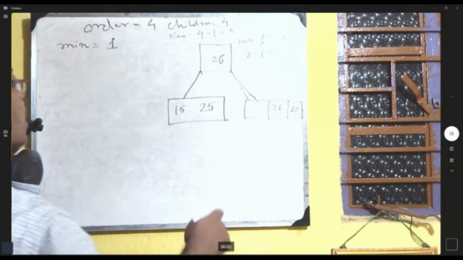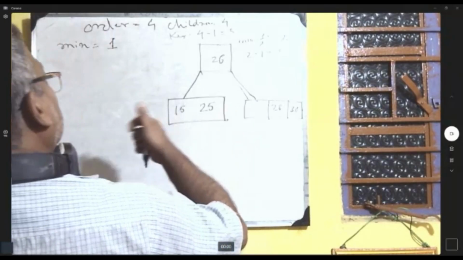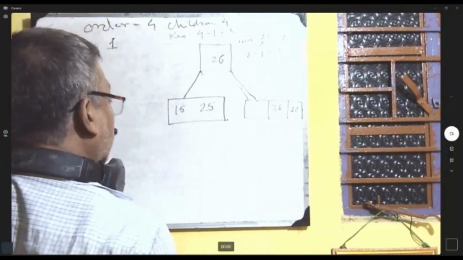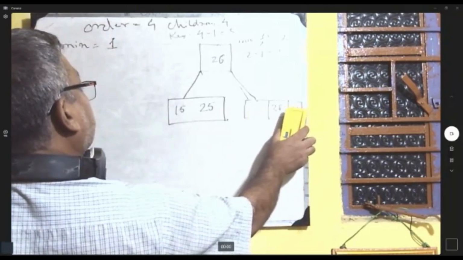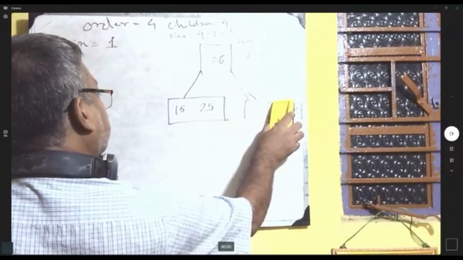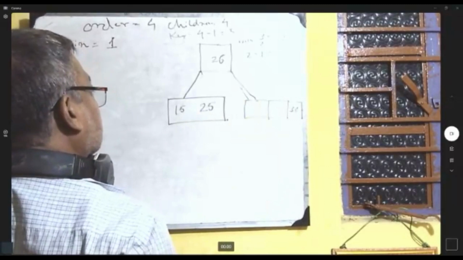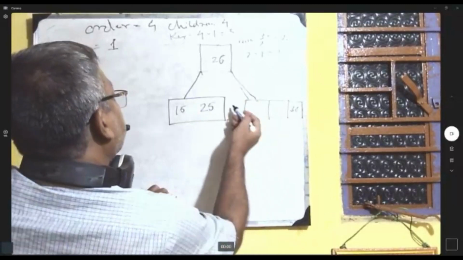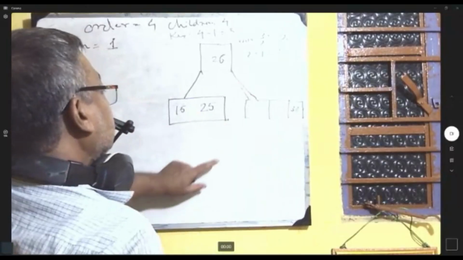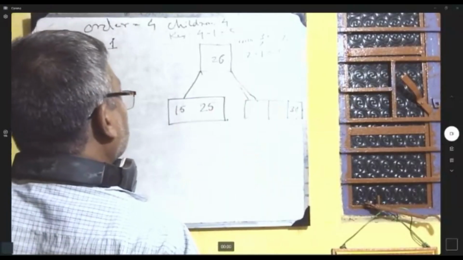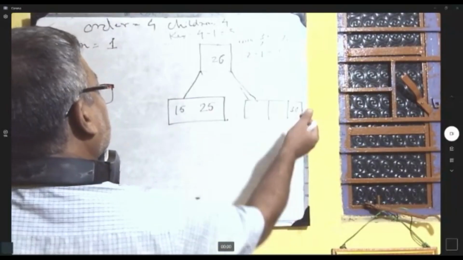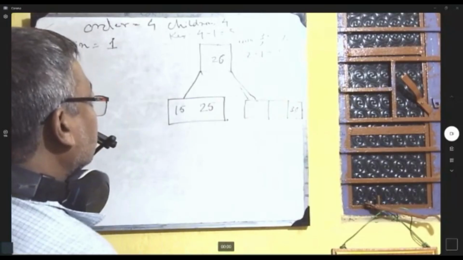Now this is the condition, and if we want to delete another node, suppose we want to delete 28, no problem, because still one key will exist, 30. So we can delete the key 28. After deletion of the 28, 30 still exists. So the rightmost node of the 26 still has one key, that is 30. If we want to delete 30 further, then it is not possible.